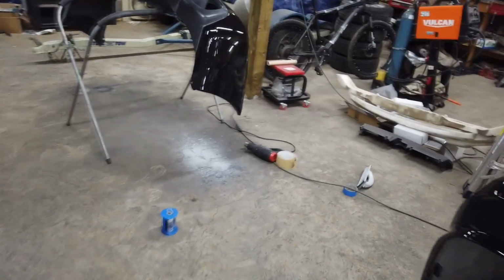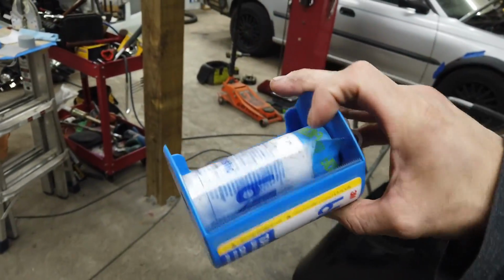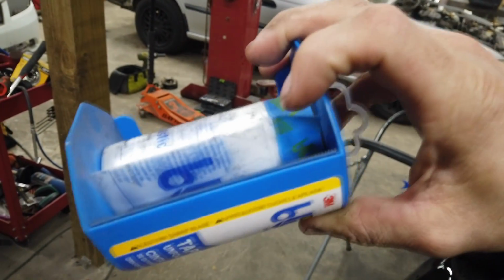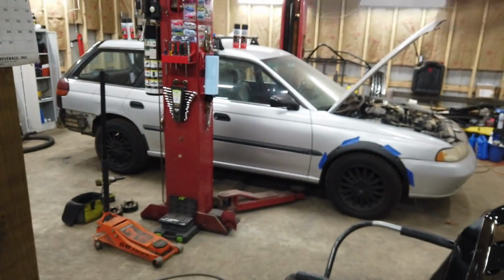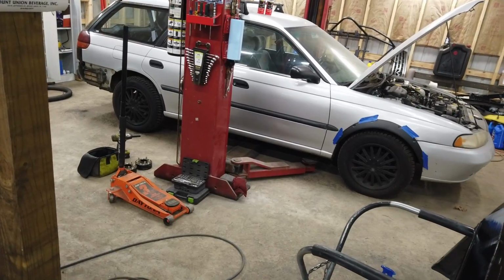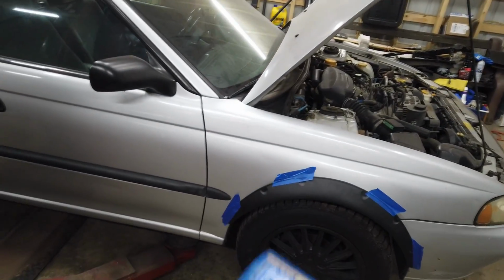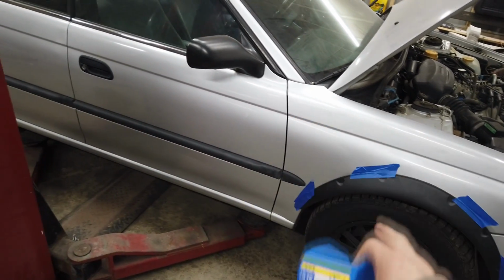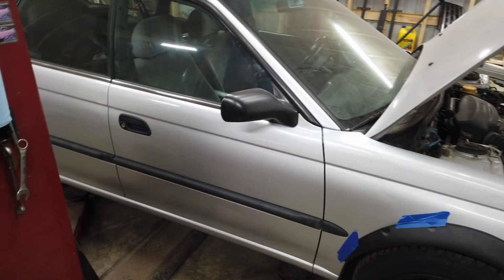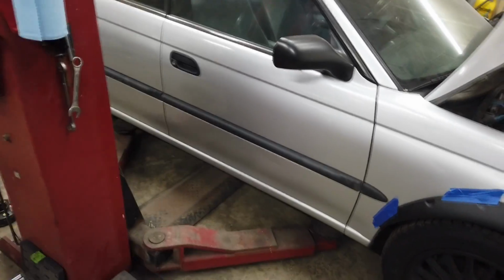You can get this stuff at Walmart. I got a couple of them right here. It is a plastic bag attached to tape already. Now I can just string this across the side and tape it, and then drape the plastic. The plastic's already attached. I'll just take it up the side and tape it with some more tape, and the whole side will be covered. And honestly, it normally has static to it, so when you pull the plastic up, it's going to stick to the side of the vehicle anyway. So let's get this thing prepped up.